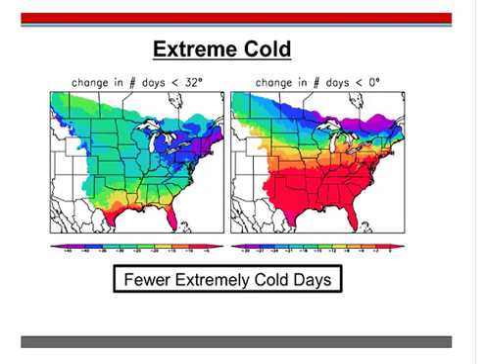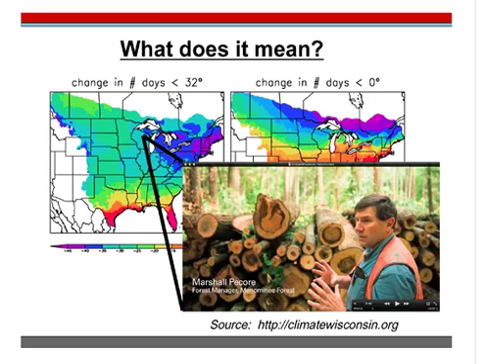Extreme cold is also very important. We see that climate change means fewer cold days, and that's a good thing in general for heating bills and whatnot. But there are other impacts of that as well, and I'm especially thinking of invasive species, pests that are killed by cold days in the winter. And then a big one for us is forestry. In northern Wisconsin, there's a lot of wetland, and in the wintertime, the forestry industry relies on frozen ground to get in and harvest logs.